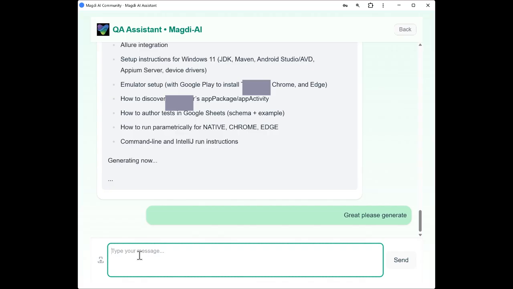You're not really much of a test automation person, maybe you're a junior level, so you're having Magdi AI guide you through the automation process. Also, in those tutorials, we're using a specification to help us create the project. In this particular case, I don't have a specification.